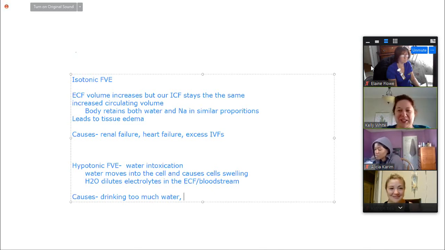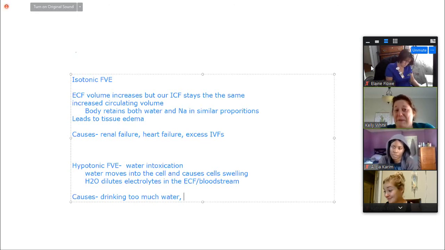Yeah, those patients don't like being told that they can't have water, but they don't comprehend that it's physically harming them. So you have to teach them to limit their water, and they're put on free water restrictions, and you have to limit their amount of water. This can also be caused by improperly prepared baby formula.